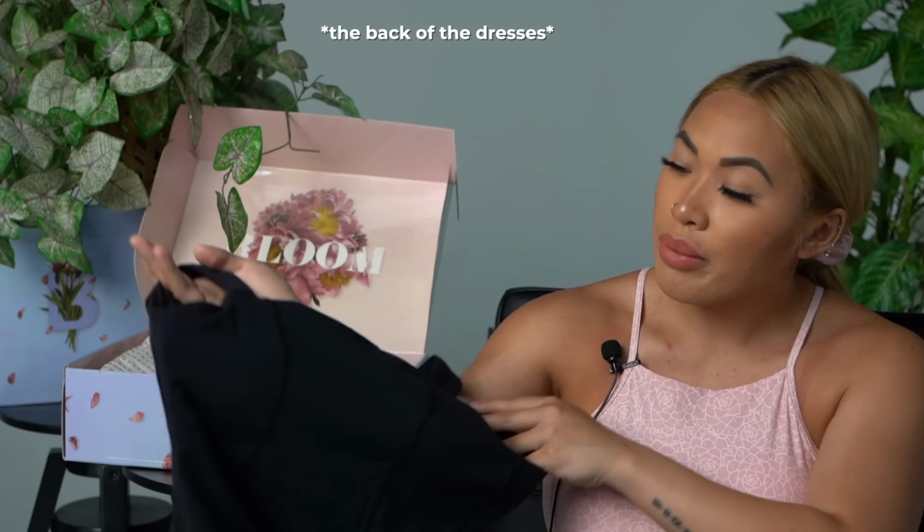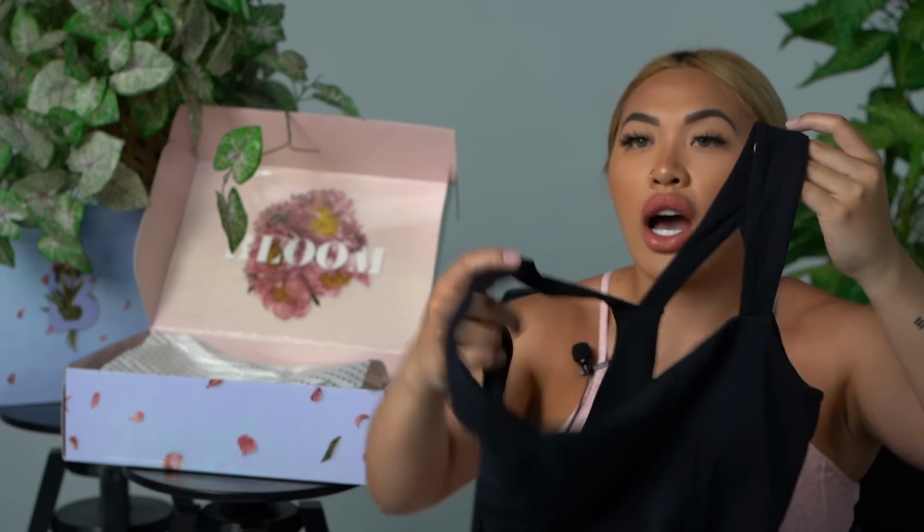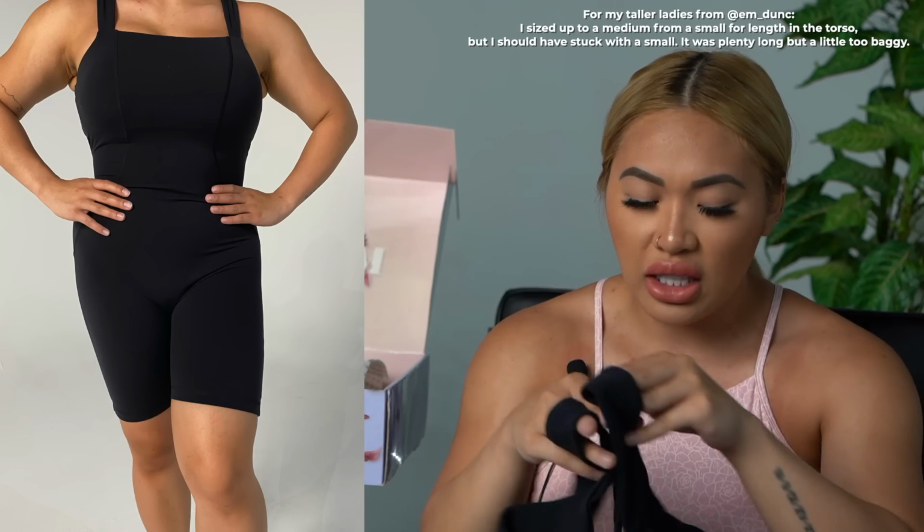Again, I'm not sure. This one is more of a box neck kind of vibe when it comes to the neckline, which again, I didn't notice anything crazy with these bodysuits when it came to my cleavage, side boob, anything like that. It's kind of the usual. I've mentioned this before, but because I do have enhanced breasts, I do feel that I'm always going to get the side boob, a little bit of spillage, things like that, but it's just what it is, and I just need to adjust accordingly.